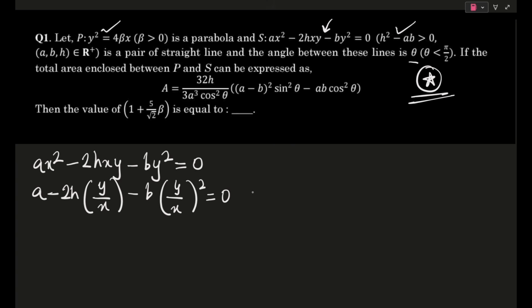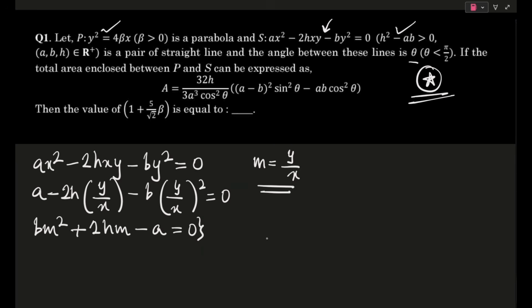So actually, we know that m is y by x some sort of, because it is the difference of y by x, but still, the thing that I'm trying to do is I am trying to construct a quadratic from here whose roots are the slopes of the two straight lines. Okay. So it's actually in that form because m is equal to y by x. So I can write this with a little bit of sign change also. If we multiply this particular equation with minus and substitute m for y by x, then we will actually get bm square plus 2hm minus a is equal to 0.